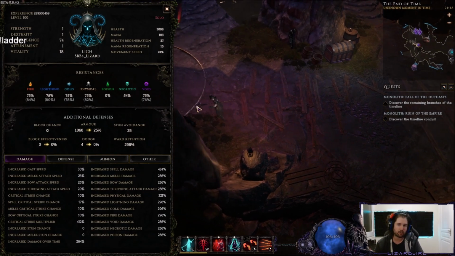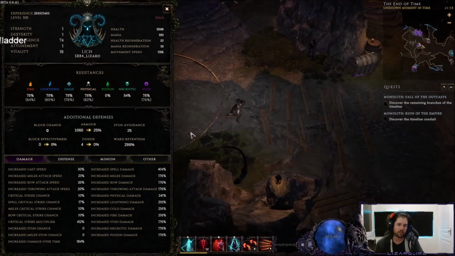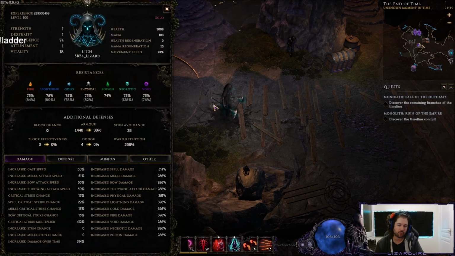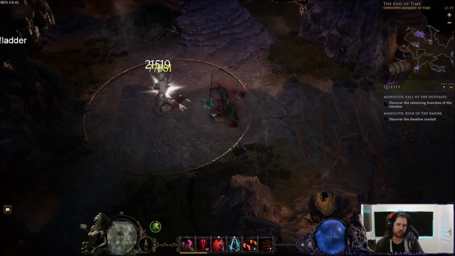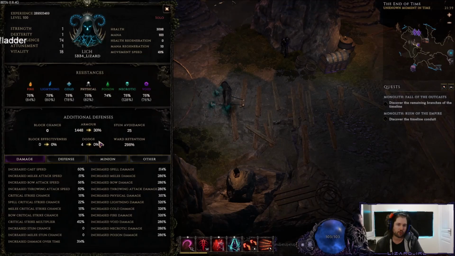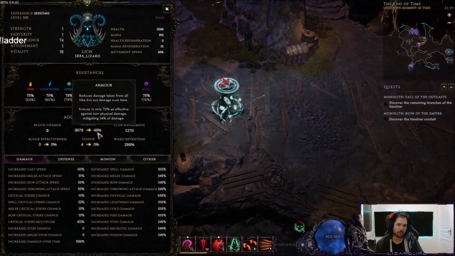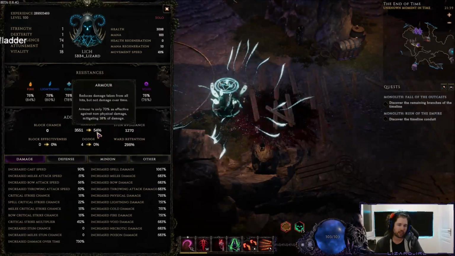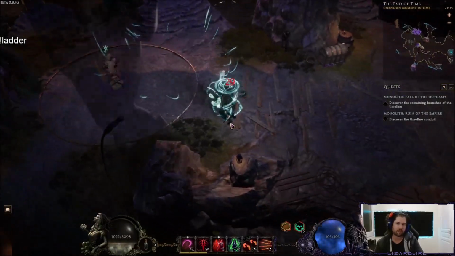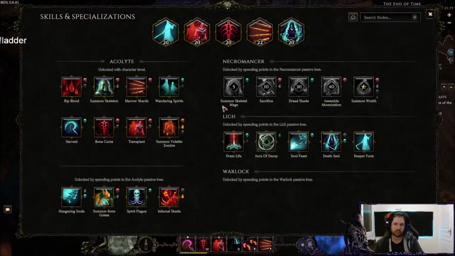When we actually activate Reaper, you're going to see that our armor goes up and our resistances go up. So while we are in Reaper, we basically have our necrotic, our poison, and our armor covered. If we combine that with the Dead Seal armor and the bone armor, we can get to 54 armor, which actually makes us really tanky, as you can see.